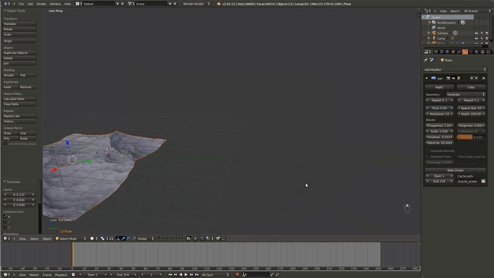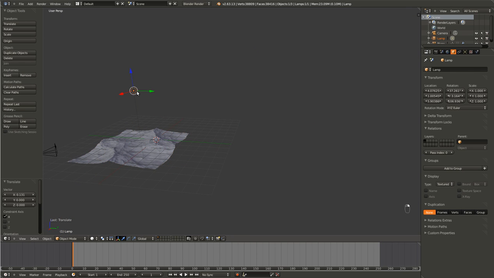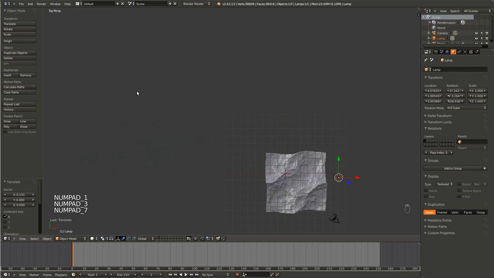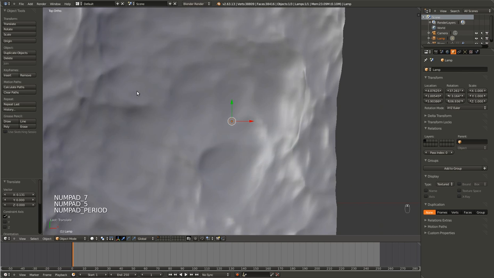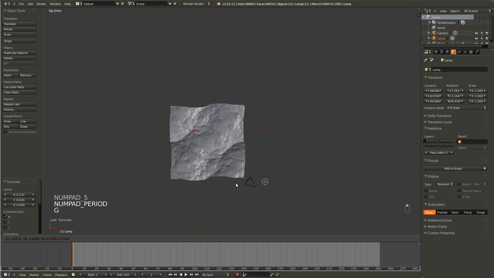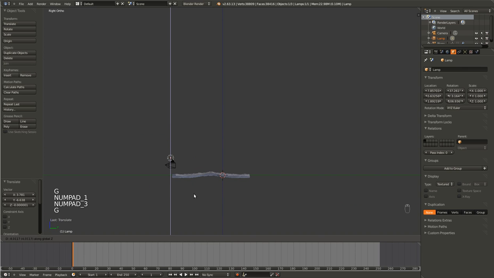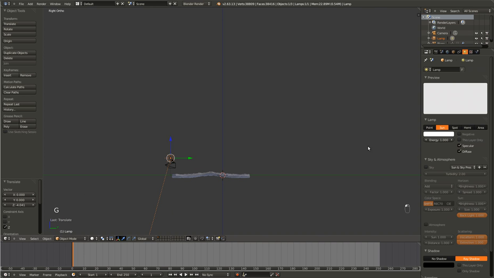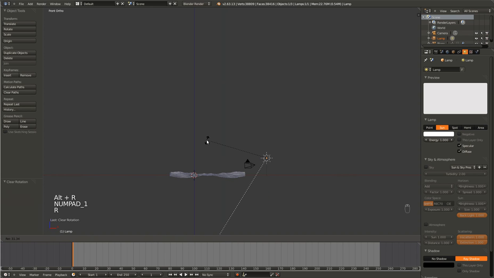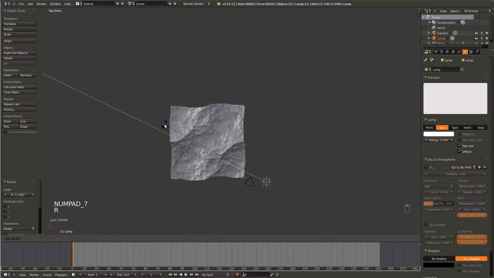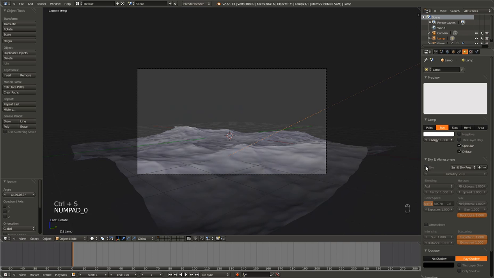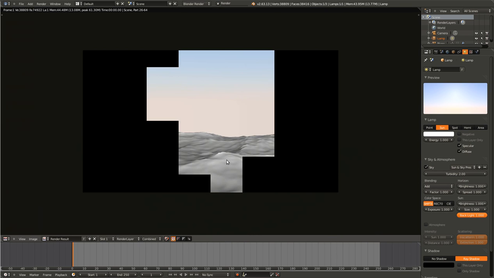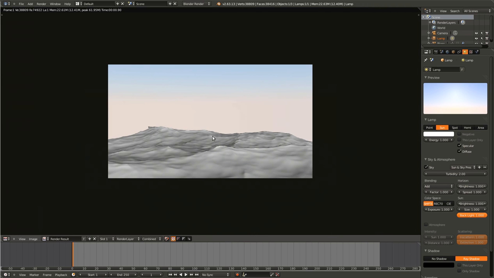So now let's start setting up the scene. With this lamp, we're just going to move it behind the camera a little bit, pull it down, turn it into a sun lamp, and then just rotate it out into the ocean, kind of like that. Okay, and then check sky. If we render this now, you'll notice we have a beautiful sky here.